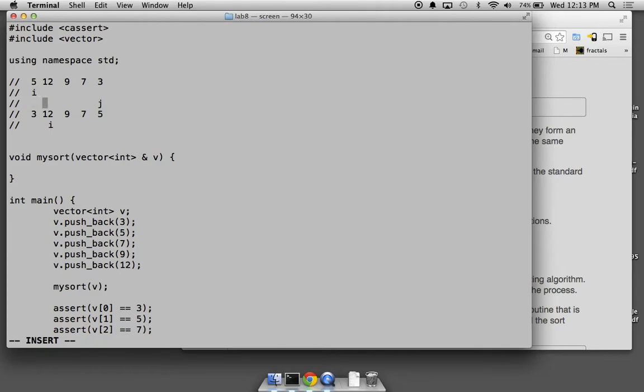So we scan across the rest of the vector to the right of I, finding the smallest item, then swapping it with the value at I, and that gives us this vector here. Now everything at position 0 and to the left of 0 is in sorted order using the smallest elements in v. Now we increment I and repeat the process.